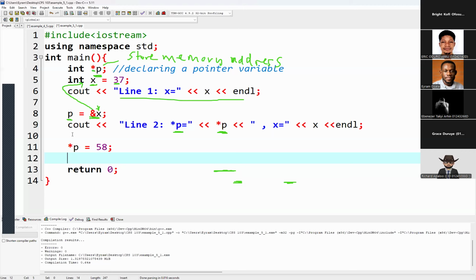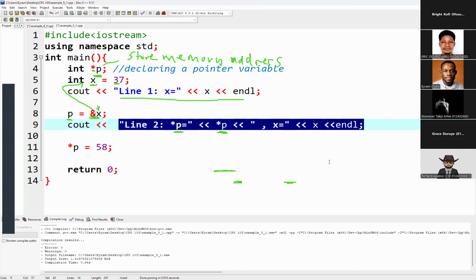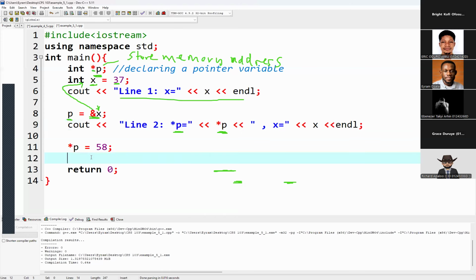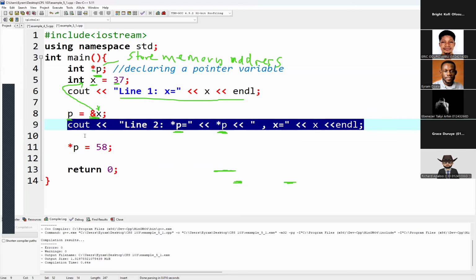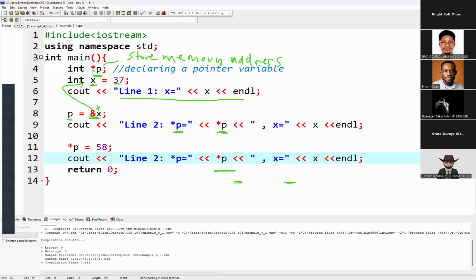And then we cout line 3. So I'll just copy this again and paste it, and this time you say line 3.